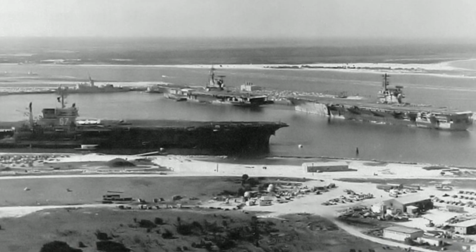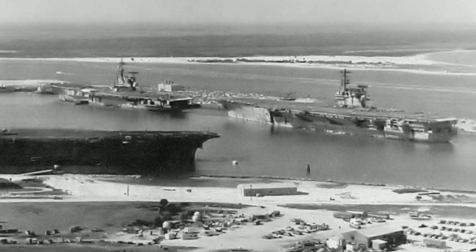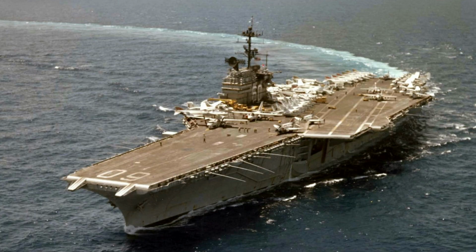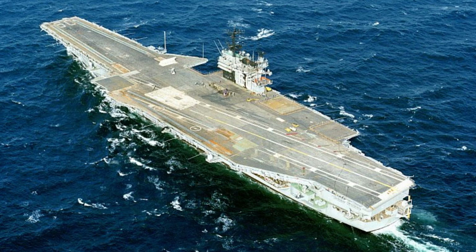1975, and Saratoga has returned to duty with the Atlantic Fleet and embarked on several Mediterranean cruises as she saw out the decade. Following a brief 16th Mediterranean deployment, on the 28th of September 1980, Saratoga sailed for the Philadelphia Naval Shipyard. There, she became the first ship to undergo a major overhaul known as the Service Life Extension Programme. 28 months later, and following sea trials, the overhauled and rejuvenated Supercarrier left Philadelphia to continue her service.